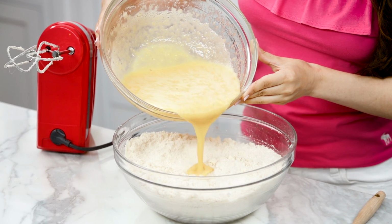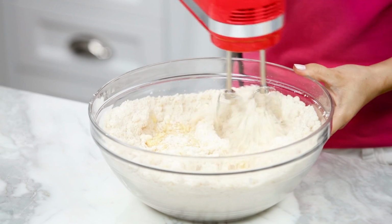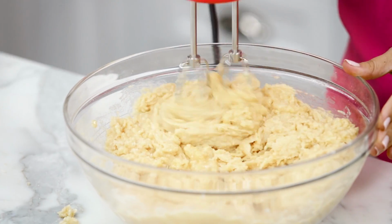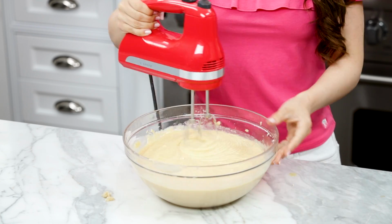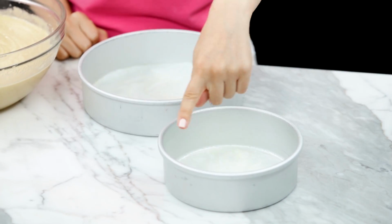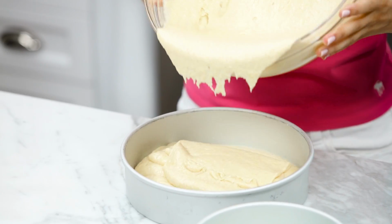Now add your peach mixture a third at a time. Add in a third, mix it up, add the second third, mix it up, and the last third, mix it up. Our cake batter is ready. I have an 8-inch round cake pan and a 6-inch round cake pan. Divide the batter between the 2 cake pans. Our cakes are ready to bake.